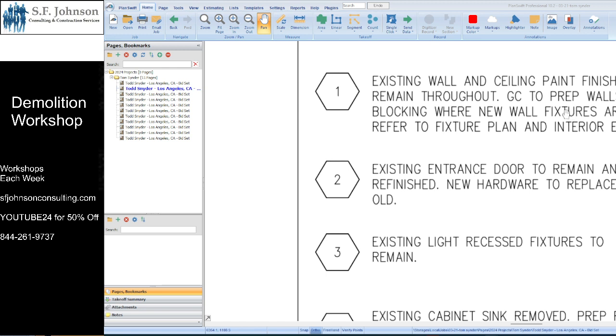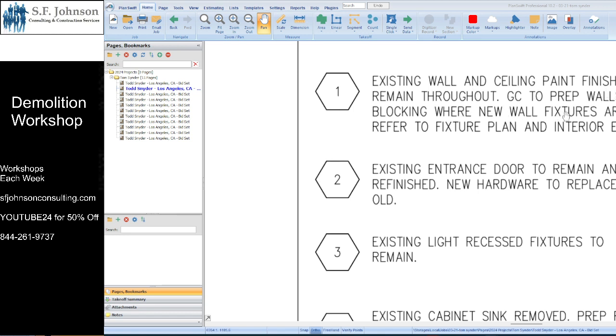And so you need to do a couple of things. You need to measure, or get as best you can, a measure of how many square feet of wall we're talking about, okay? So we're prepping the walls for new blocking, but, you know, existing wall and ceiling paint finishes to remain throughout.